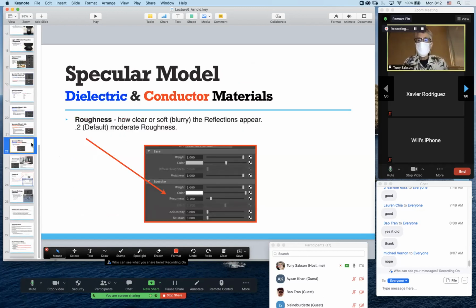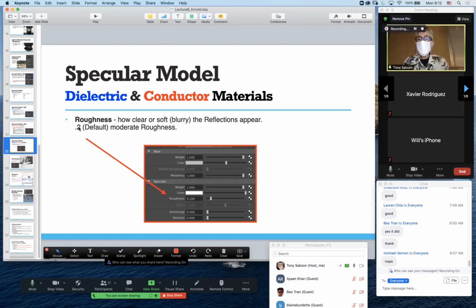All right, so roughness we deal with under specular, whether it's metal or whether it is dielectric. Like I said, diffuse roughness is a completely different animal. I will address that when we get into the demo part and how it looks. I would say 95% of your roughness is going to come from specular.